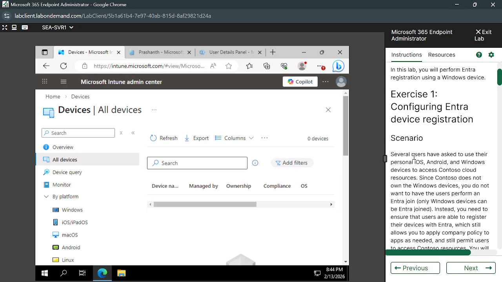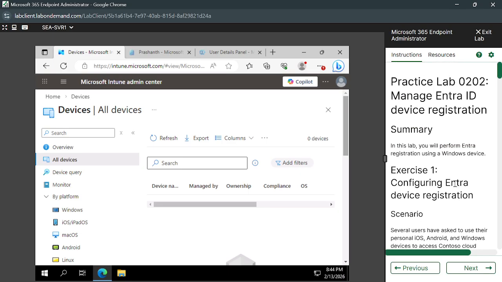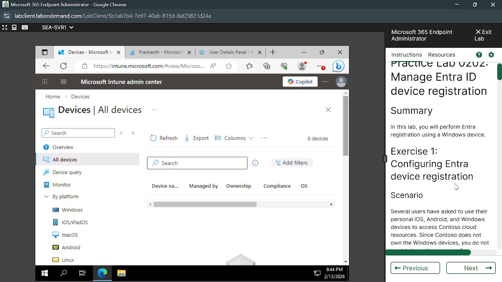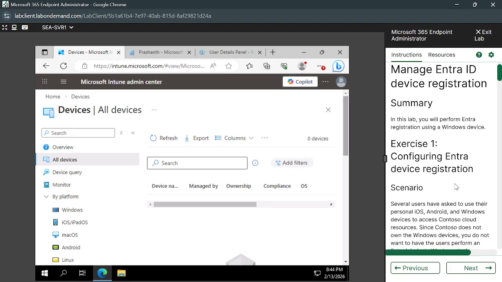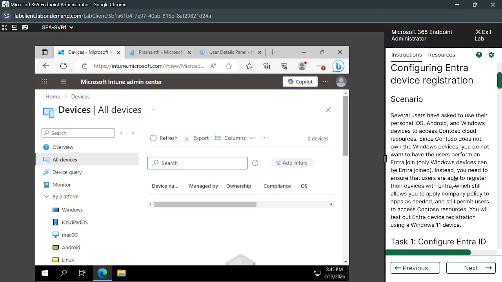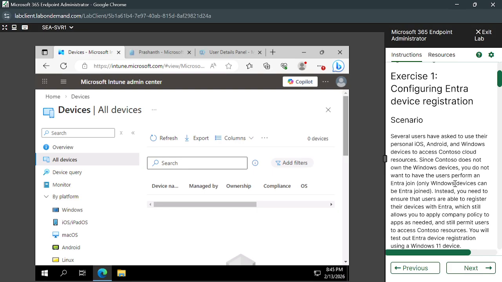But the main difference between Windows Autopilot enrollment and automatic enrollment is that Windows Autopilot is zero touch deployment, it gives you the zero touch functionality, but automatic enrollment doesn't give that.